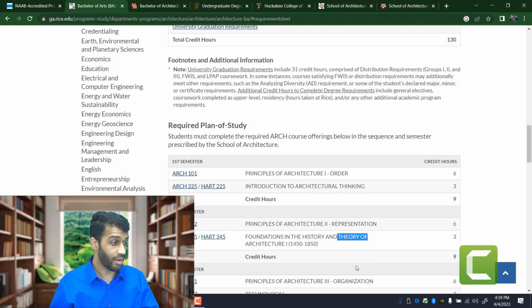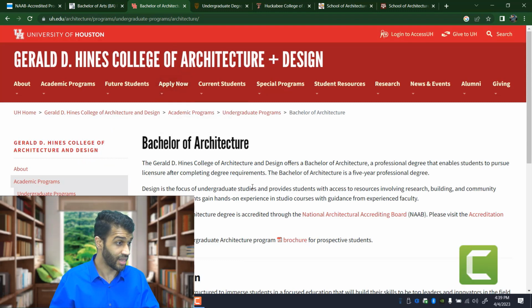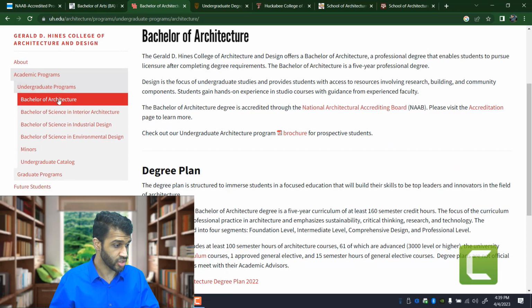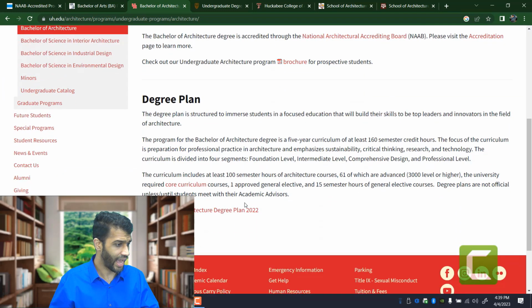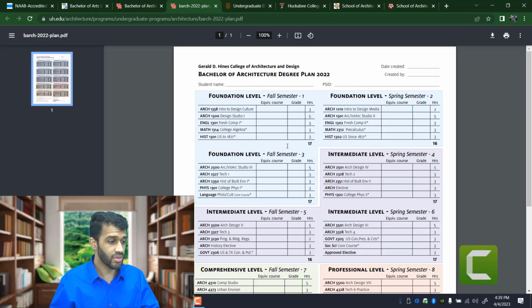Now, the next program I want you to look at is a good mix. And this is the program he's been accepted into and a program that I'm an alumni of. Now, for the degree program of Bachelor of Architecture, we're going to be looking at the degree plan itself. You have to understand, one of the biggest things in any architectural program is going to be design studio. Design studio is a studio-like environment. This is the place where you will be exercising your architectural knowledge.